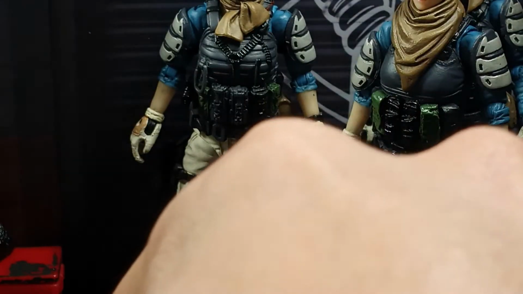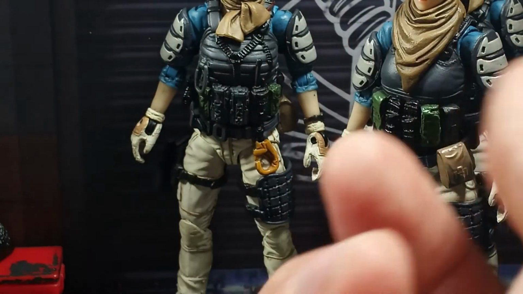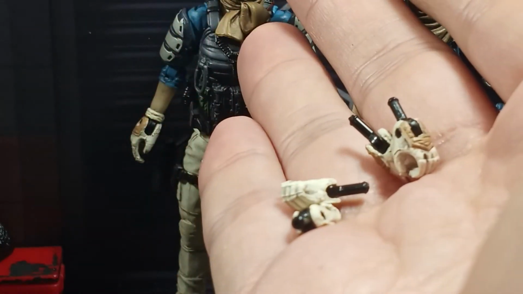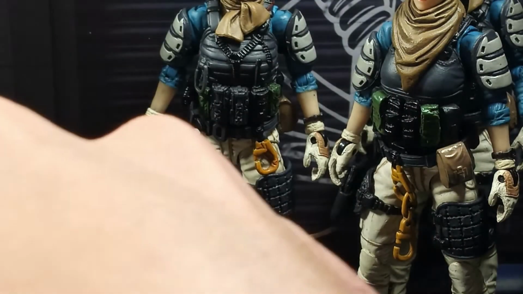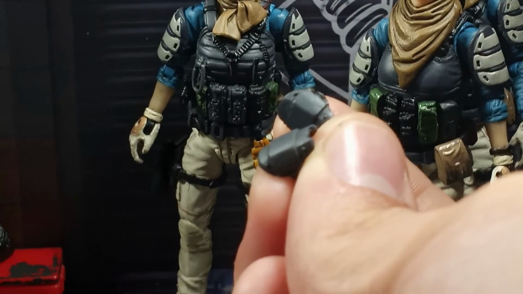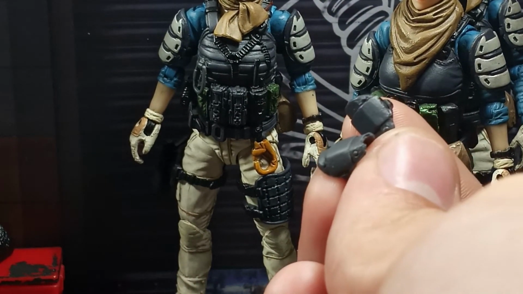Then you get some different hands. You get 4 different hands, ones with different hinges. So that's what those look like. So you can use that throughout those. You get 3 sets of these. I don't know where the other one is. I wasn't really planning on using these, but these are like elbow pads for them. But you do get 3 sets of them.